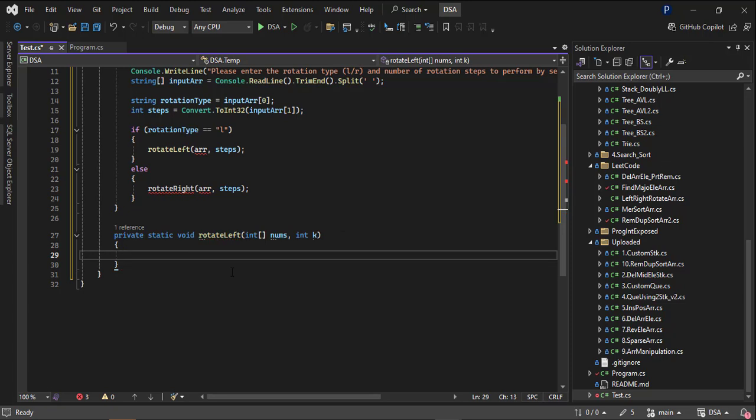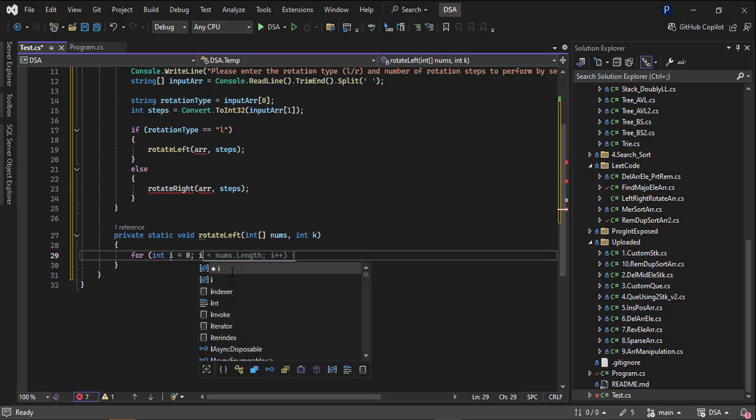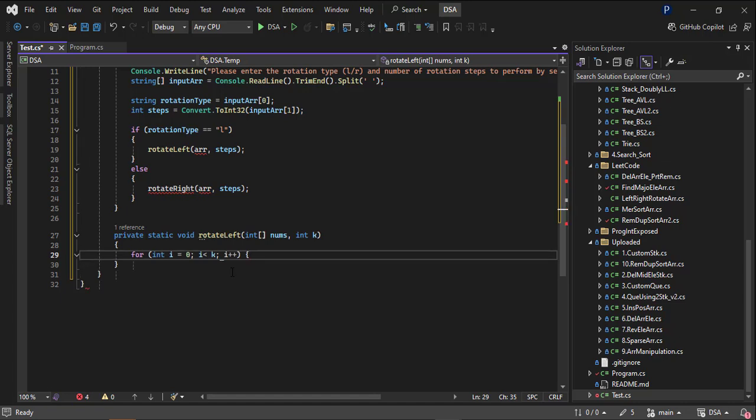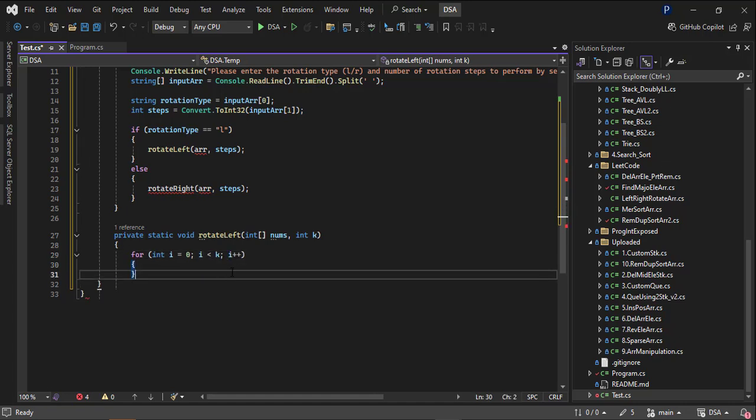So basically, yeah. So this is this, and now in a rudimentary approach, you just want to get the job done, right? You hardly care about performance because you want to get something done. So let's get started. We'll create a loop, and as you can sense, it goes till k steps, because k is the number of times you need to do that. So with that, we are going to start from 0 and go till k.